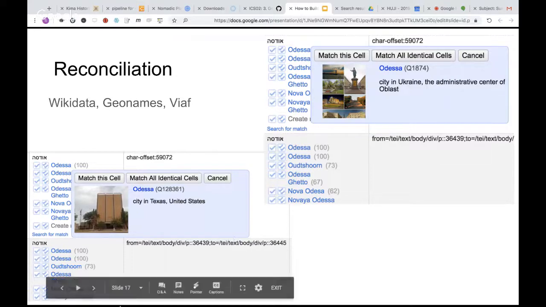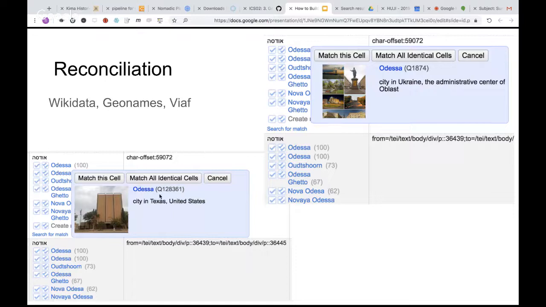Here you can see reconciliation of the name Odessa with Wikidata, and you can see that if I annotated Odessa in my source, which is a Hebrew story in this case, I know that this Odessa is not the city in Texas, but rather the city in Ukraine. And I have to choose it in order to link to the right authority file. In this case, this is the Q1874. This is my place.